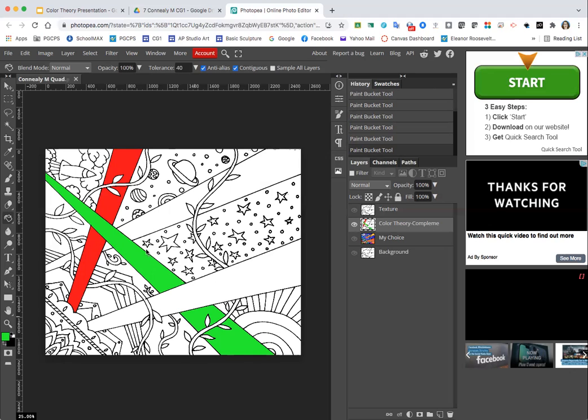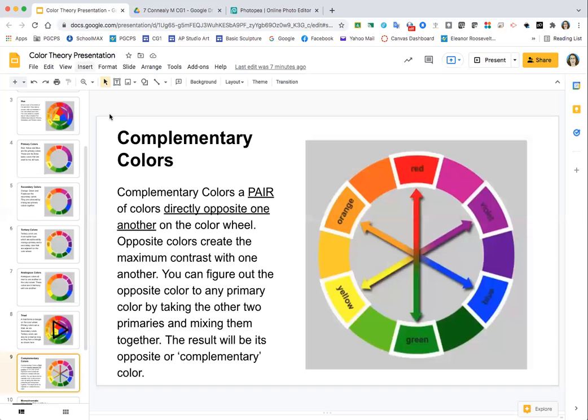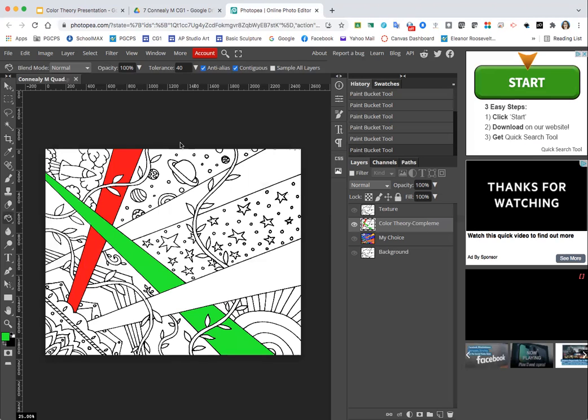You only pick two, it's not six, it's the two things that are opposite on the color wheel. So again, opposite, red and green. Right. So now I've got that. How can I color all of this with just two colors? That's going to be so boring and crazy. No, I don't want to do that. Well, you have choices. So now you can do things like use dark and light versions of the color.